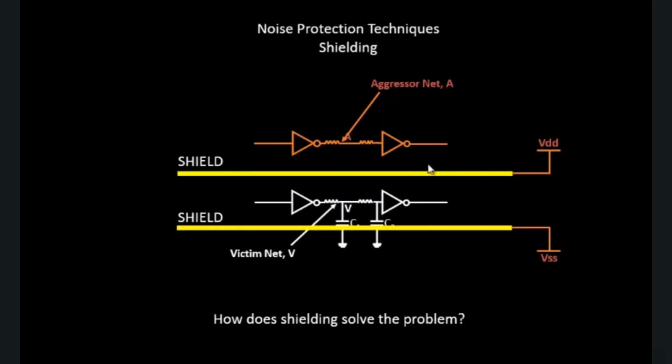The truth lies behind the concept that the shields are connected across the VDDs and ground. Basically they're connected to constant supply voltages, which is VDD or ground, and the VDD and ground don't switch. And since the VDD and ground don't switch, they make sure their victim doesn't switch. So if there are wires across the victim which don't switch, the victim is safe, the victim is protected. But yes, if there is some jitter present on the VDD itself, that will affect the victim, but that's a different story, because we have some way to protect the shield itself.